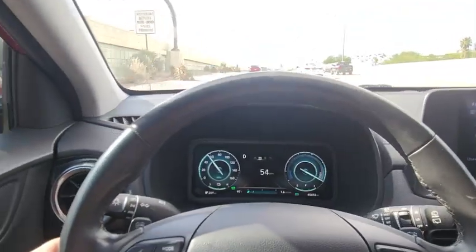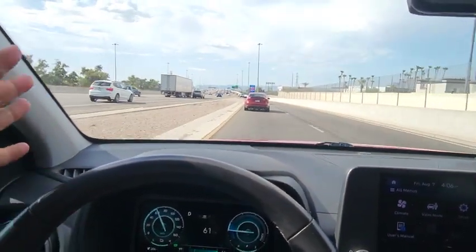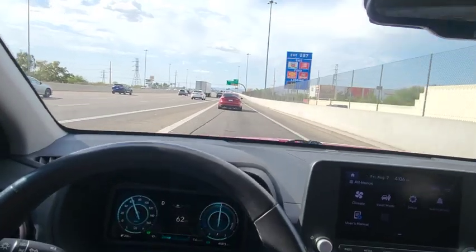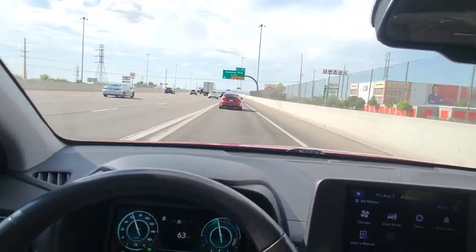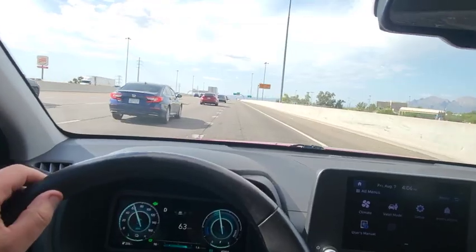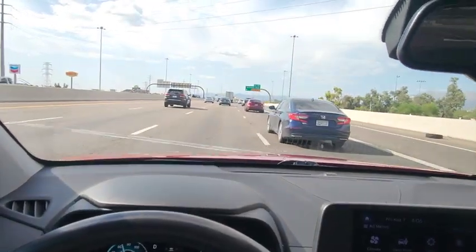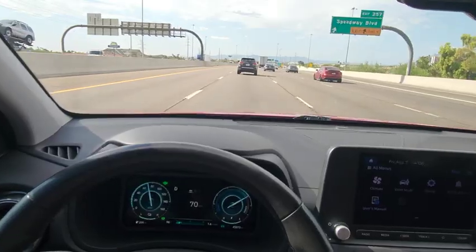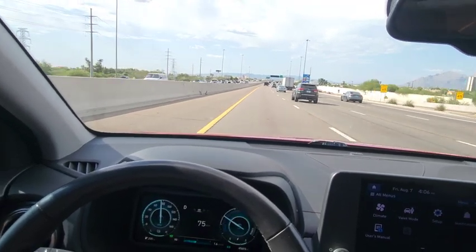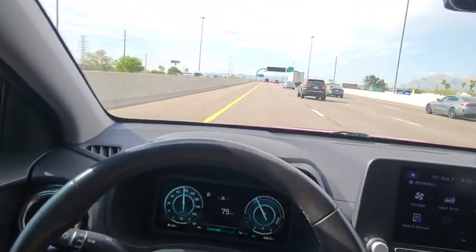Let's get ourselves up to speed here on the highway. The punch from an EV, even seeming like 200 horsepower doesn't seem like that much in a regular internal combustion car, yeah. But having immediate torque on demand, it feels like a diesel that never runs out of pull. So getting up onto the highway, getting to your cruising speeds is pretty fun in these EVs, and that's even in eco mode. In a minute here, we're going to do a 0 to 50 to 0 in sport mode to show you the full accelerative and decelerative prowess of these things. But even just driving it economically, like a normal person, they're really, really fun.